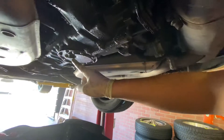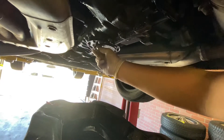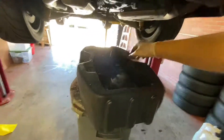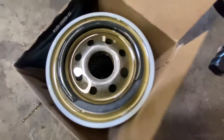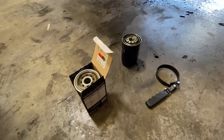Same thing here — 19mm. I already loosened it, I just need to get it out, but it's gonna be hot. Old one, new one. You gotta fill it out with some oil, like three-fourths of the way — maybe 70-75%. Put it back in and then fill it up with new oil.